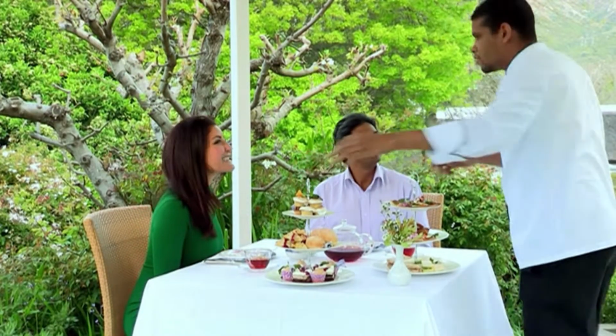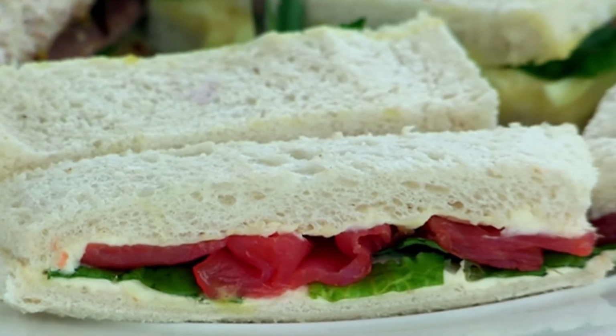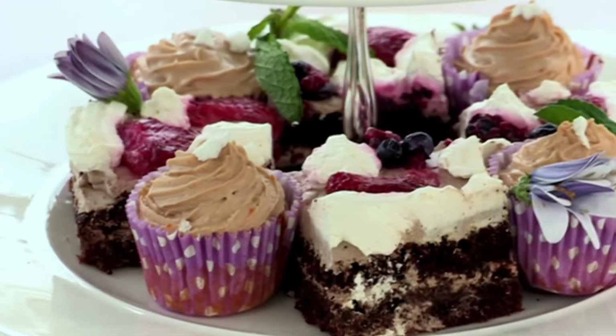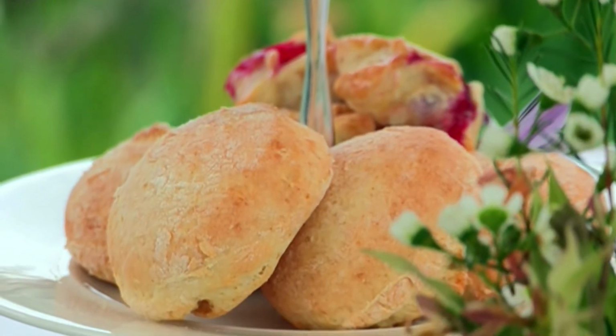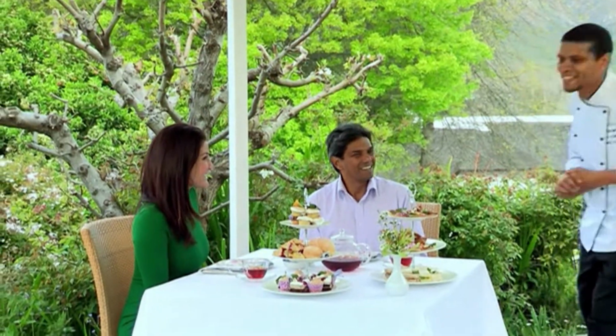Wow. Good afternoon. Hi. And welcome to La Franciscan High Tea. We have prepared a certain selection for you that goes well with your teas as well. We have finger sandwiches down at the bottom. So we move up to the chicken wontons and some croutons with preserved figs and pâtés. On your right hand side there's a sweet selection over there. We have chocolate lox, mini muffins. To the middle we have homemade croissants with berry bombs as well as lemon tarts and raisin bombs on the top as well. Well, it looks sensational. Thank you so much. Please enjoy and have fun.